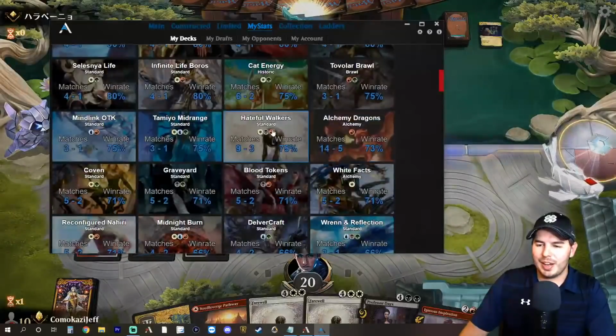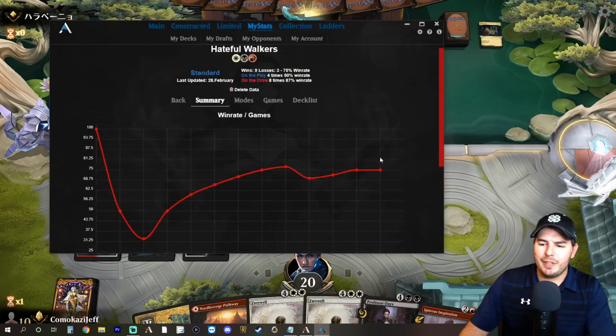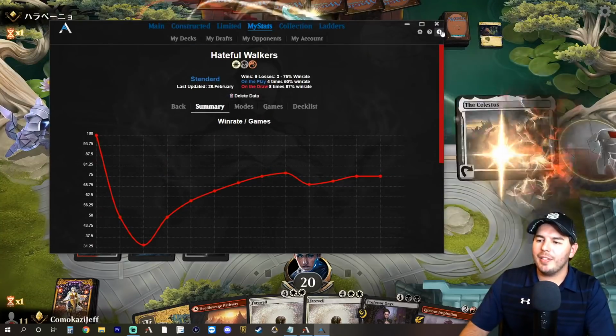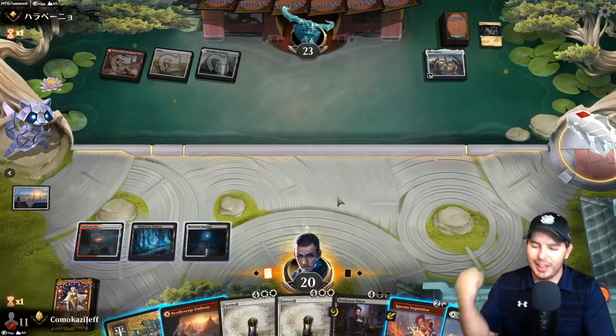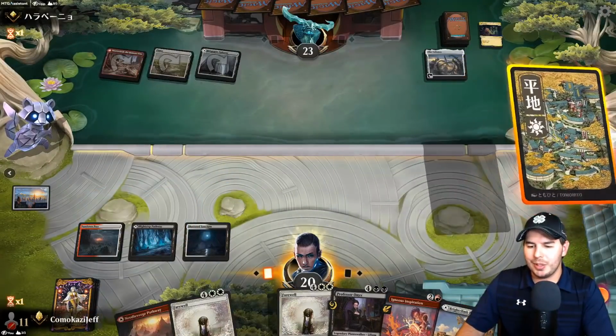Where's my Hateful Walkers? All right, so I did lose one game there. I'm not even sure if I'm going to show it because I dug 20 cards deep to try to find one of our like 10 board wipes and didn't find it. All right, so this is my next game on the play. So 3 games, I finally get one more on the play. About time. All right, so we're up against another control-y kind of deck.